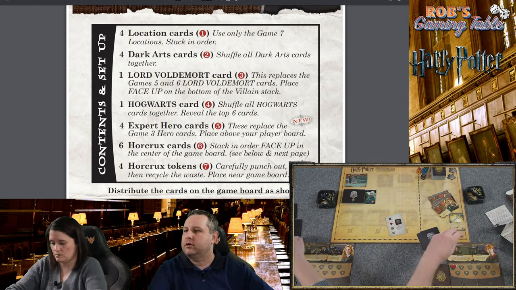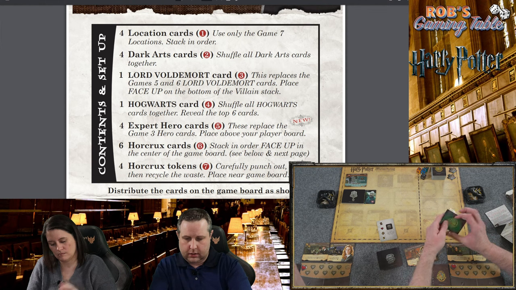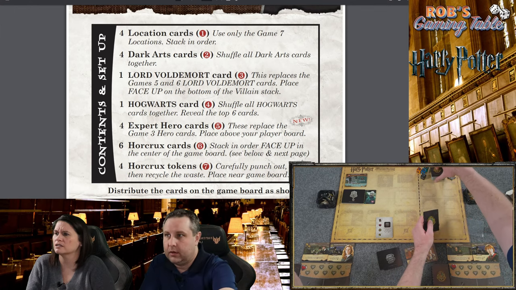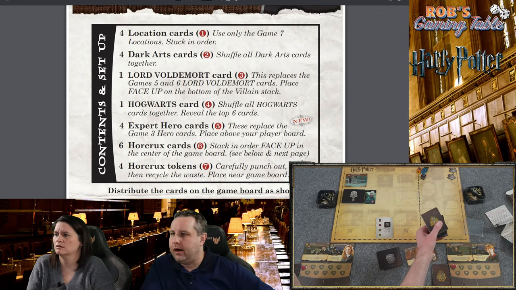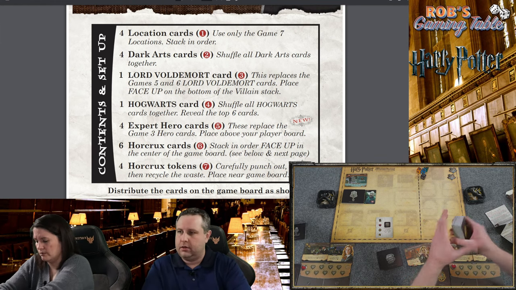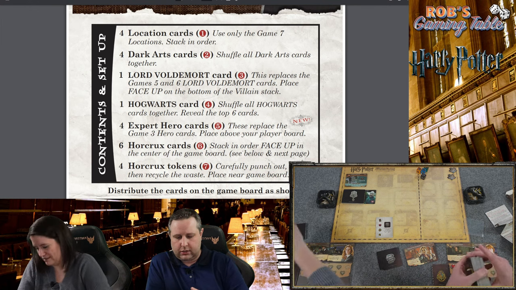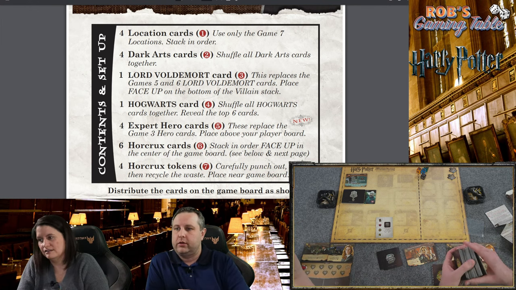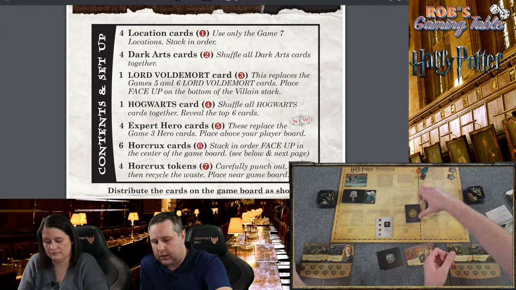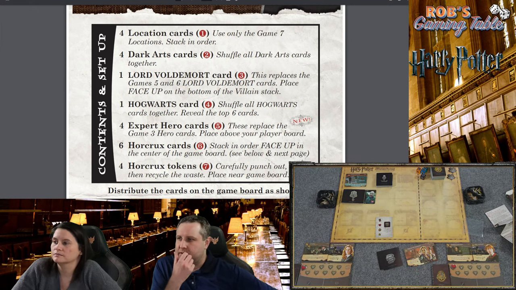All right, Hogwarts cards. Shuffle all Hogwarts cards together. Reveal the top 6 cards. I think there's only one new one. Oh, one Hogwarts card. Yeah, it says on the left. Okay, we need to find that sword in that big giant deck. We need to stack the deck. I did shuffle this, so that's weird that they only give us one card. Good thing I shuffled before. Just do some quick mashing, and then we can cut it right there. Hopefully the sword is right on the top now. Well, maybe not, because it was expensive.